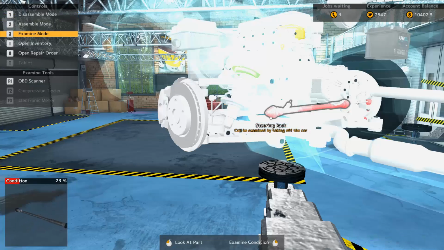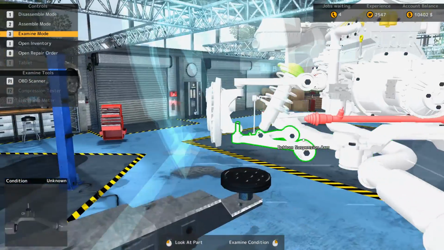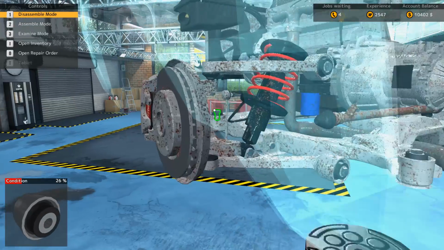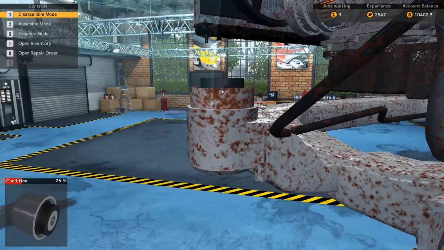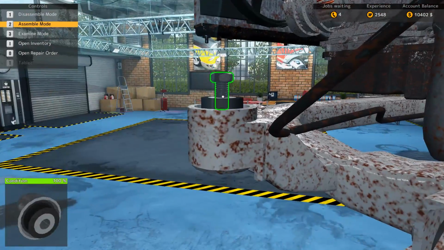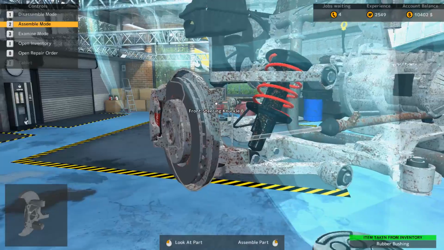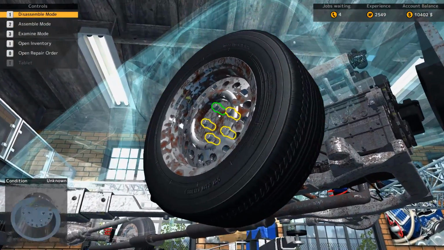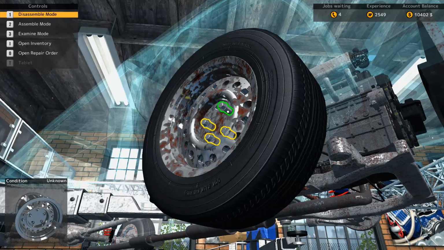Let's see, how are the bushings here from this vantage point? There's the bad bushing right there. Put it back on. Sweet. So we got the bushing taken care of. Now, let's see what else we can do here.